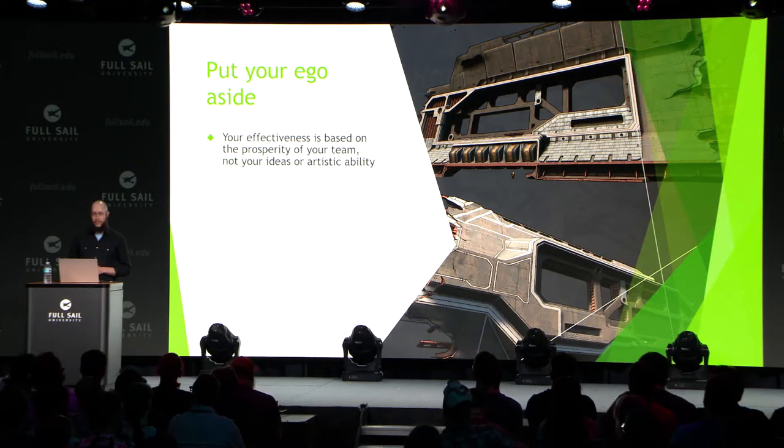And this is also the most difficult. There's two most difficult things. So your effectiveness is based on the prosperity of your team and not your ideas or artistic ability. Coming from being an artist, it's kind of difficult to bring that up. Not working on artwork might mean that you can get rusty, your skills might be getting worse, but as a lead, it's not about that.